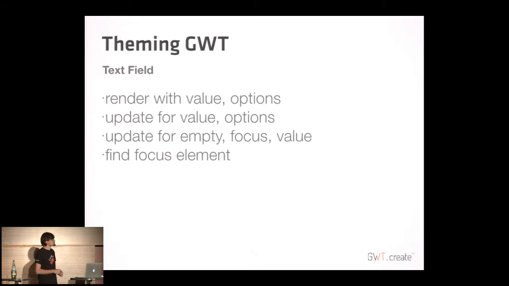Another example then, the text field. We need to be able to render it with a value and with various options. And for those of us who use GXT, what options might those be on a text field? Any ideas? Could be if it's read-only, because we need to tell the appearance so that it sets certain attributes on the input to say don't allow the user to change things. Another one is if it's empty, if there is no value and we're supposed to display empty text to indicate to the user, enter your username here. We need to be able to pass that along.